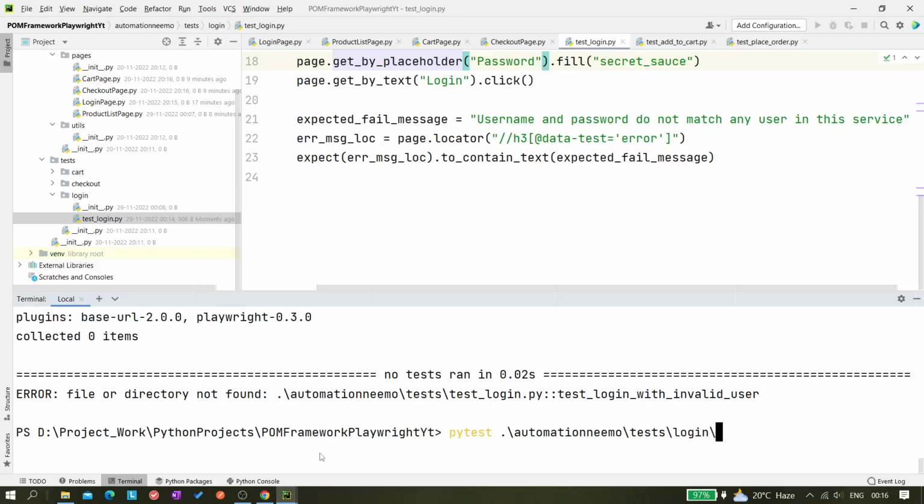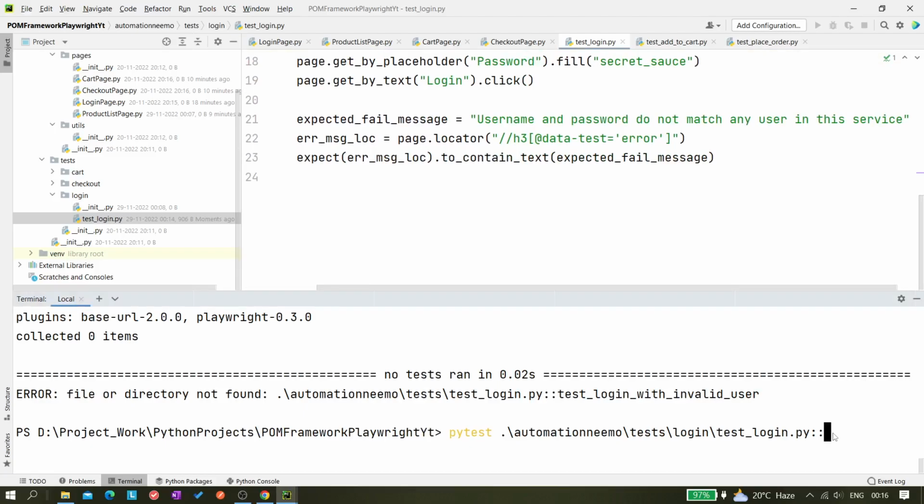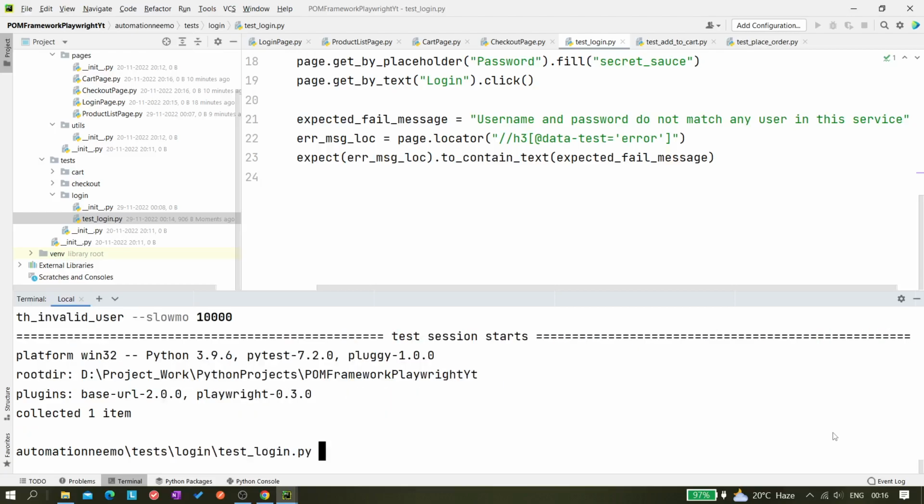We have changed this folder structure, right? So that is why it's failing. After test, it has a login folder or package, and in that we have test login, and then we have to give this double colon, and then use this one. And then finally we'll be giving a slow motion of 1000 milliseconds. So let's run it and let's see.